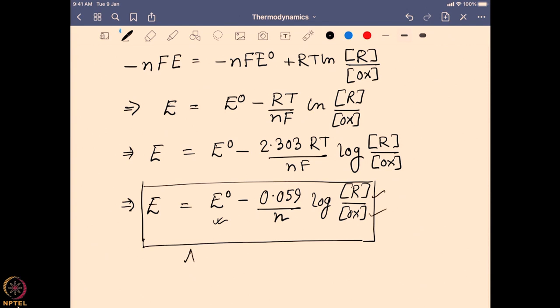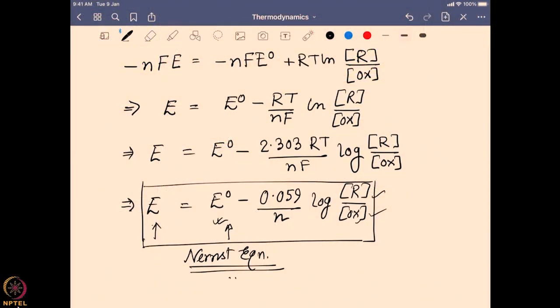And this equation is nothing but what is known as the Nernst equation. And this Nernst equation is very important because by looking into the change of the potential from the standard state, we can find out how much reduced and oxidized species is present, what is their equilibrium, where it actually lies. So from there, we can find out the concentration of different analytes. And this function has been used not only to find particular chemicals, but also to measure even the pH of a solution, where proton is one of the reactants. So pH meter calculation is also based on the Nernst equation.